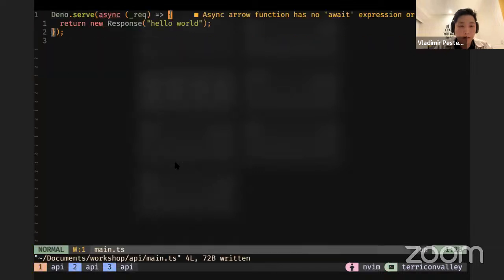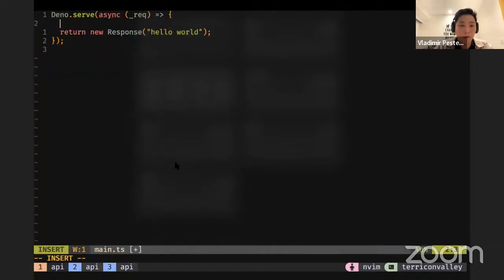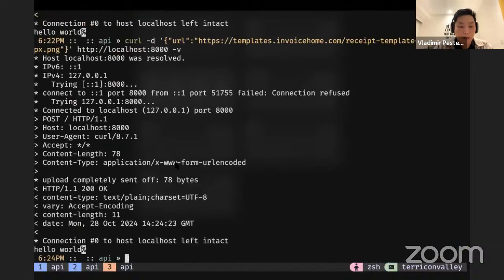doesn't parse because we have to write the handler. Okay, we have to parse. We send JSON. Yes, correct. Yeah, we send the JSON request body.